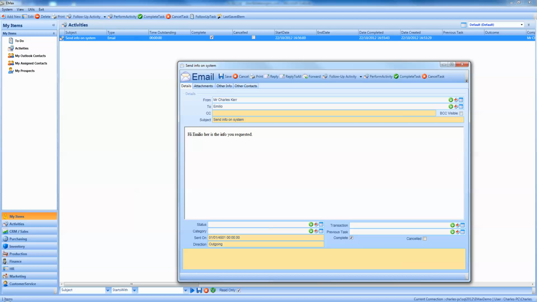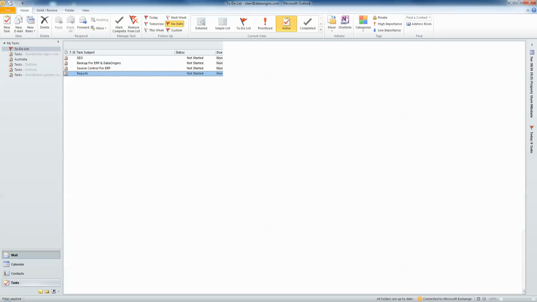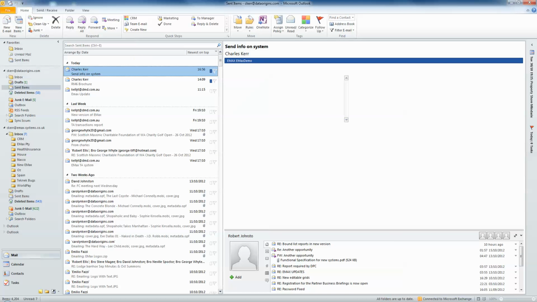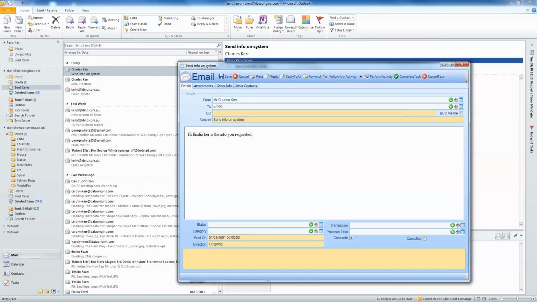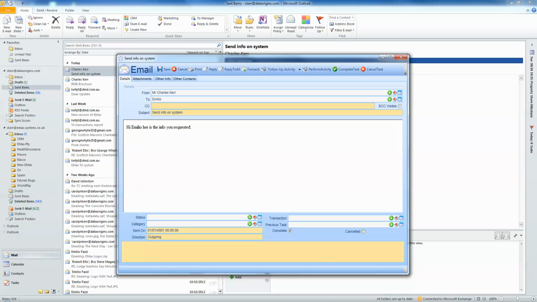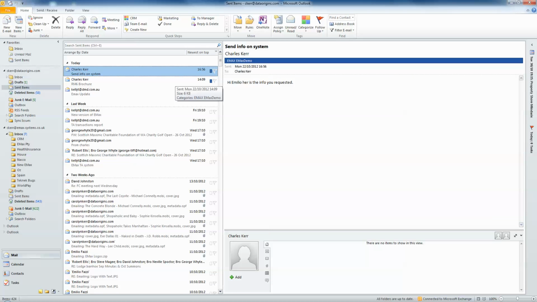The reason for that is there's a number of reasons, so that everybody can see it. Because in your Outlook, we know it's in your sent items in Outlook, but you're the only person who can actually access that. So that's why it pulls that information back into CRM. It also allows you to clean up your Outlook, keep it tidy, but still maintain a record of all this information. So you can delete records out of the system in Outlook, and they're still in the CRM. Okay.